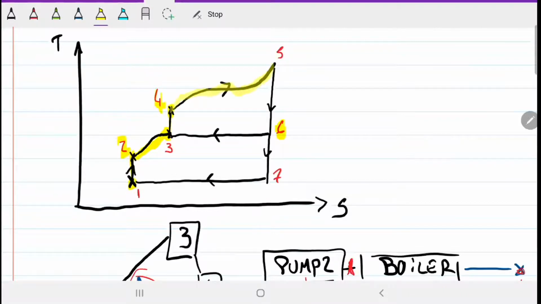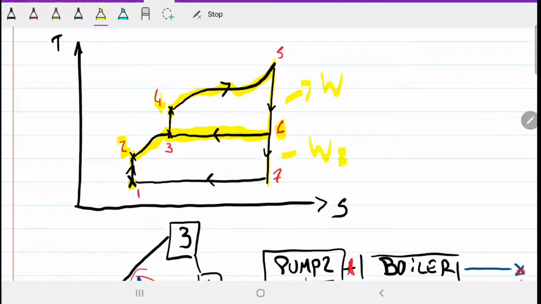It goes through our boiler all the way until we have vapor. And then we go through the turbine. So this is our first turbine here, turbine number 1, from 5 to 6. And we're going to extract some work out of this. Then at 6, we're going to split, right? Part of the water is going to come through here so that we can put it through the open feed water heater and make use of some of that energy back in our system. And part is going to go down here to 7, where we're going to have a second turbine. So we're going to have another work being output here, work 2.